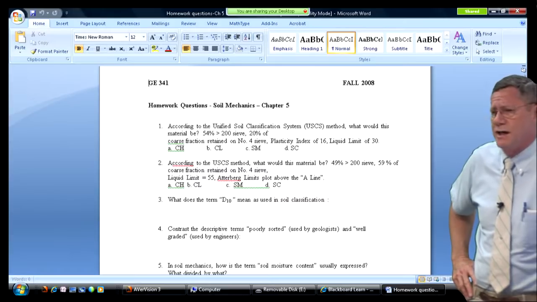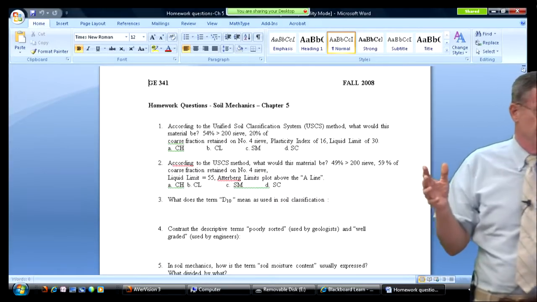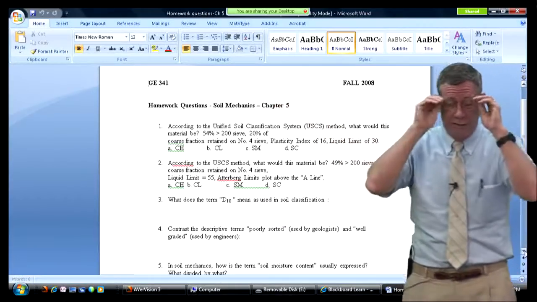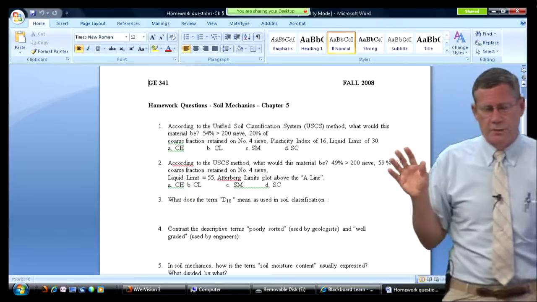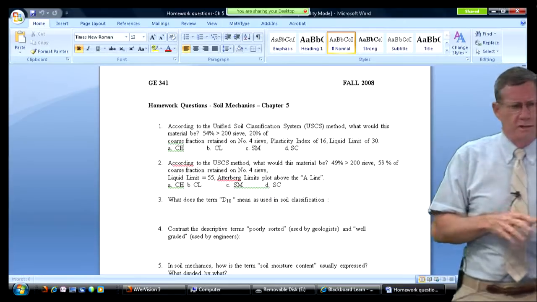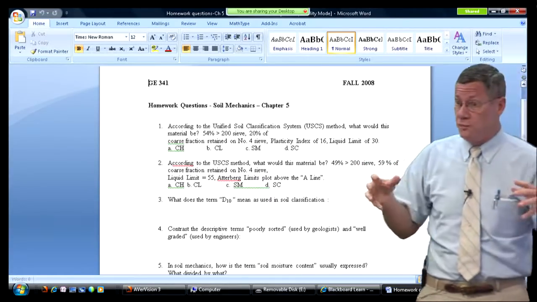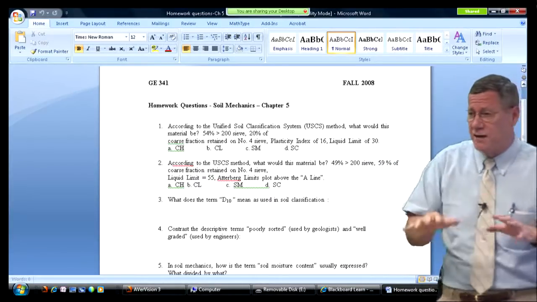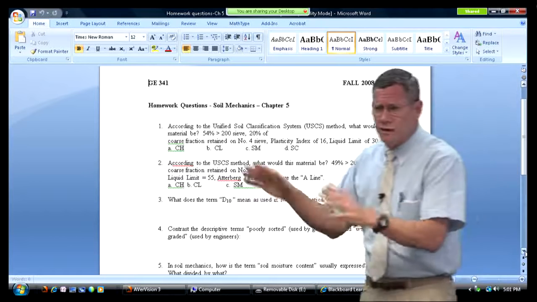Now, if you're an engineering geologist, you're going to be using engineering descriptions. You're not going to be using geology stuff anymore. You've got to get a lot of that geology stuff out. You give them a geology thing, and you're going to confuse them. So you want to use engineering terms. So well graded means we have a lot of different sizes in it. We're not going to have any huge voids. We've got little stuff to fill in the little voids, and it packs down nice. And we have a well graded mixture when we put down aggregate base underneath pavement.